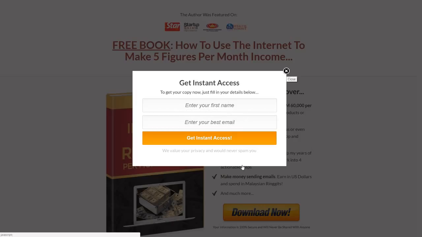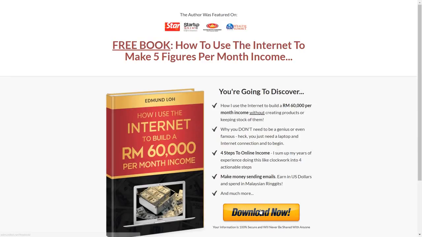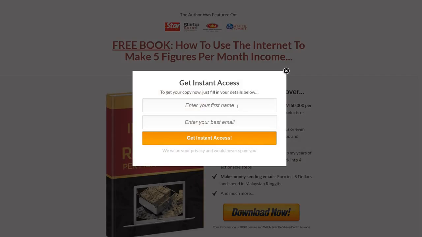Now, if you're wondering why it takes an extra step for people to put in their names and email address, and why not just put in the opt-in box here right away, personally, I found out that doing this actually increases conversions and opt-in rates. And number two, you have to also factor in that nowadays, there are a lot of people viewing websites on mobile. So this would be quite an encouraged method. It also saves some space. It makes the site look a little bit better on mobile as well. And if they're willing to be committed, they'll click on the button and they'll put in the name and email address.